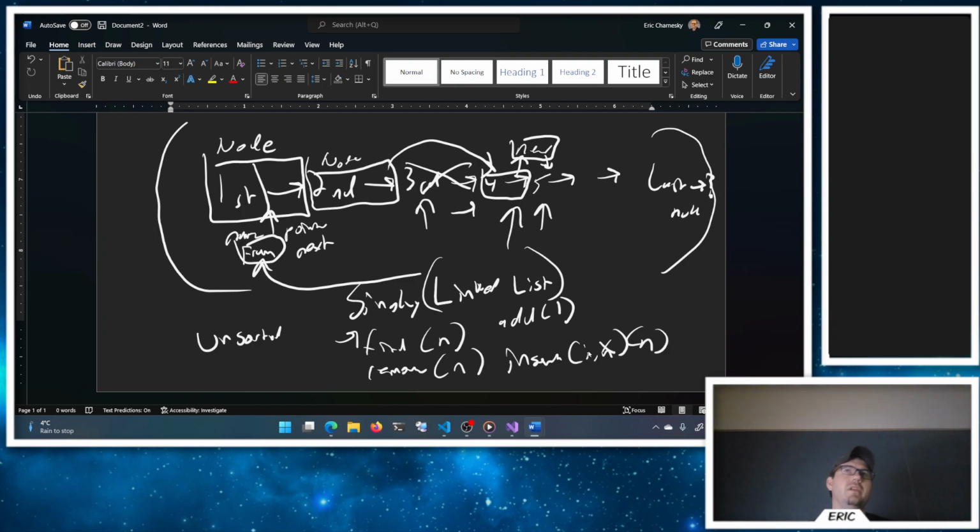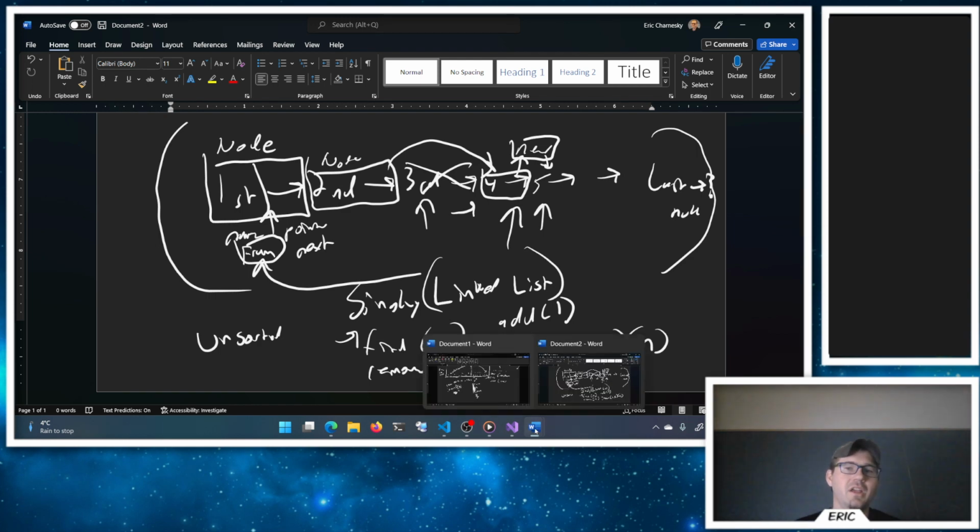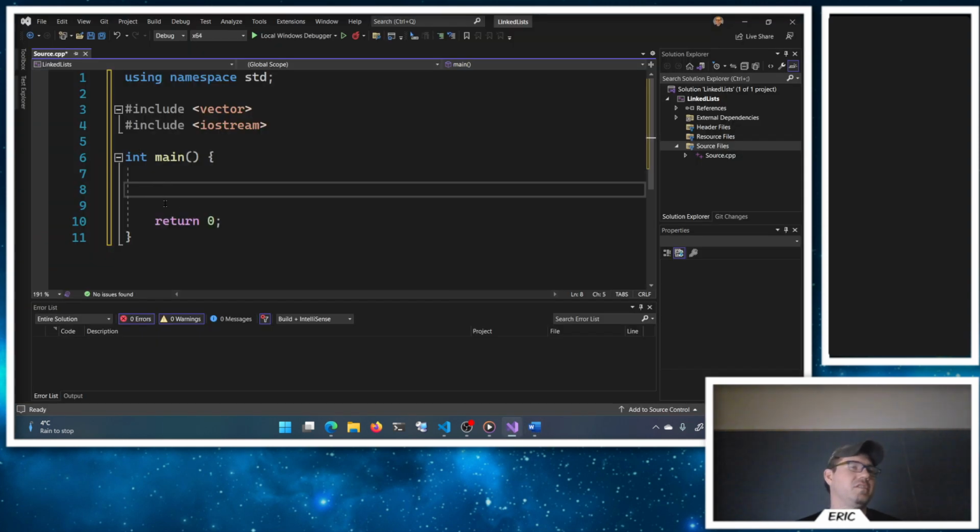Because sorted has different performance for adding anyway. If you want to add something to a sorted vector, it's not a constant time operation because you can't just add it at the end. You have to find where it goes, and to find where it goes, it will take n operations, essentially. Or I guess if it's already sorted, you could do a binary search. But then things might have to shift. It's complicated. We'll get to sorted stuff later. We're jumping ahead. All right, so that's the idea with a linked list.